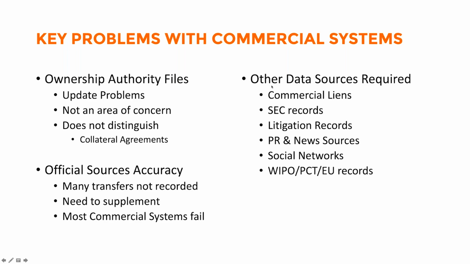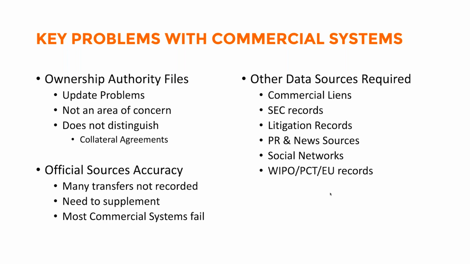My go-to place is I look through all the commercial liens databases, just to see what is held in a commercial lien, predominantly at the state level here. What do the SEC records say about who they are taking loans from, the lines of credit? In litigation records, you can figure out what is useful and who are distinctively the parties of interest when you're looking at the docket records. A lot of companies do a lot of press releases, and I spend a lot of time on their website seeing what they self-report.